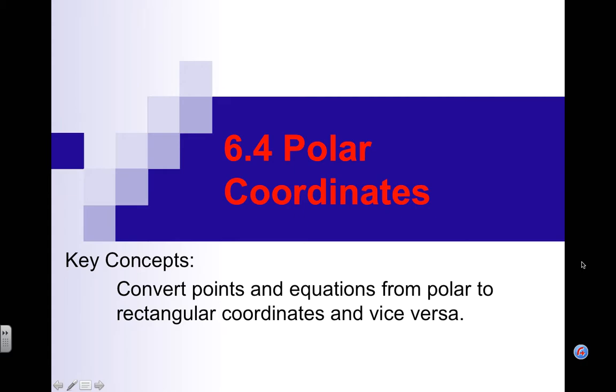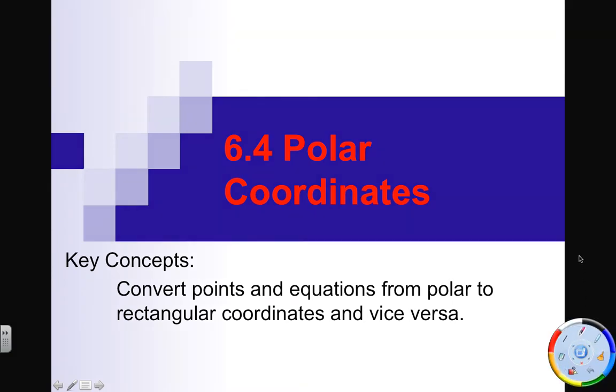What we deal with in most of our graphing is on a rectangular grid where we have all of our x's going this direction and we have all of our y's going this direction. Okay, so we have our x grid and our y grid, and it creates a rectangular coordinate system.